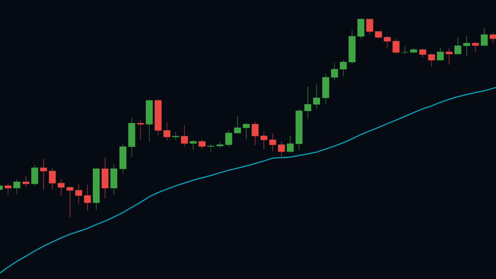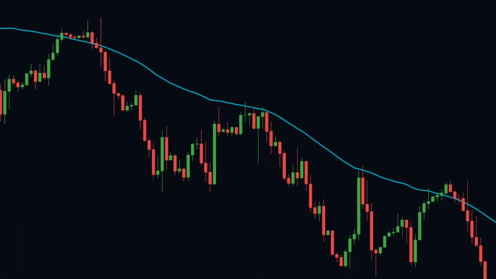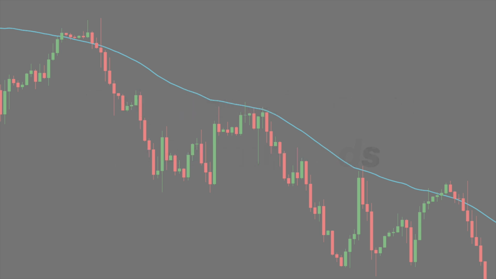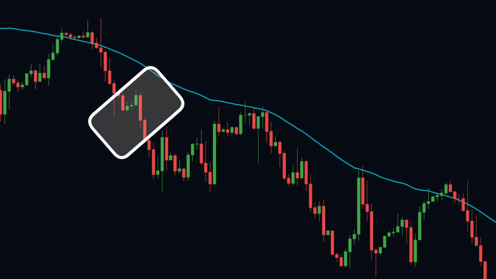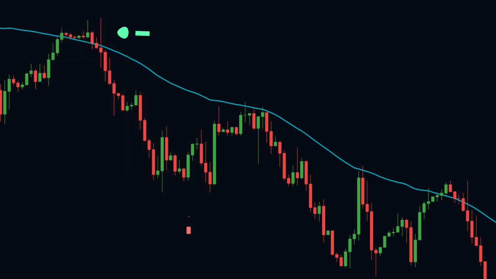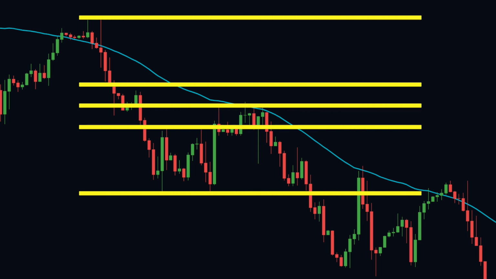Now let's analyze a sell trade. We can clearly notice on this chart that the price was trading below the 50 moving average. Because the moving average is also curved downward, we may assume that the price is in a downtrend. We will only look for selling opportunities now that the market is in a downtrend. If we look carefully, we can notice this rapid downward movement. As a result, we'll identify the swing high and swing low of the move and draw the Fibonacci retracement tool from the swing high to the swing low.